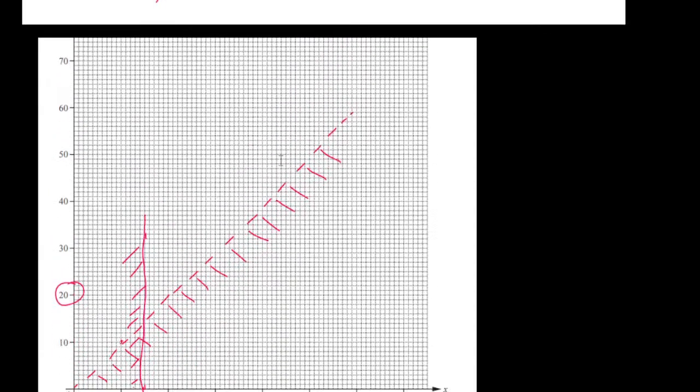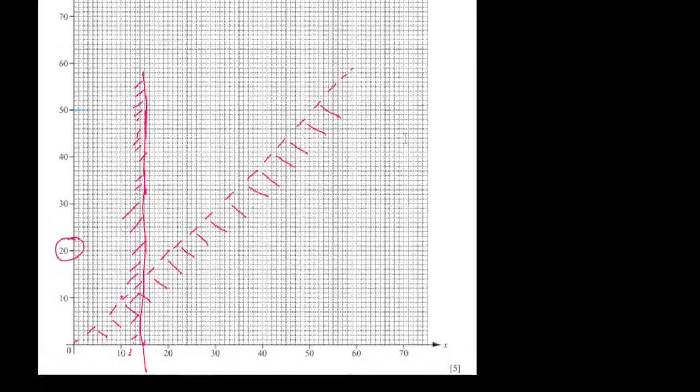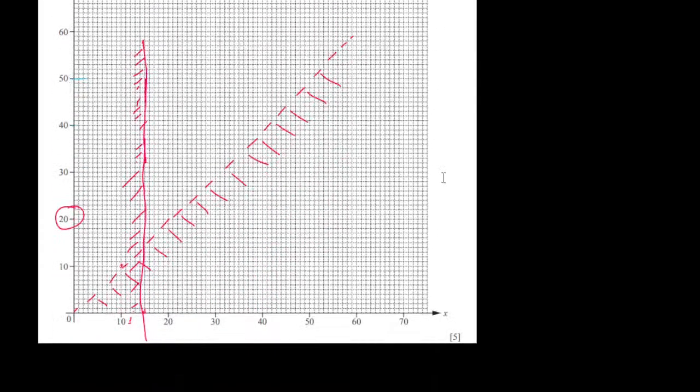Then y less than 50. So y less than 50, so at 50 I will extend this line. This is my unwanted part. y less than 50, so I will draw one line. Now only less than is given, so better you draw a dotted line like this, and your unwanted part is this, the above part is the unwanted part.